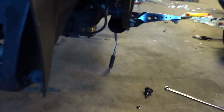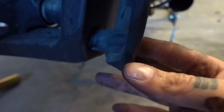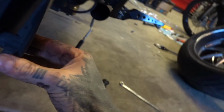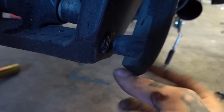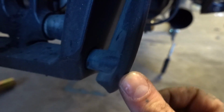And another thing to address while I have this apart is this part of the hugger got broken when the plate went in there. So I'm gonna tell you guys a secret, but you can't tell anyone. I'm just gonna take this nut out and I'm going to JB weld the broken pieces of plastic back together because I don't have to buy another whole rear hugger.